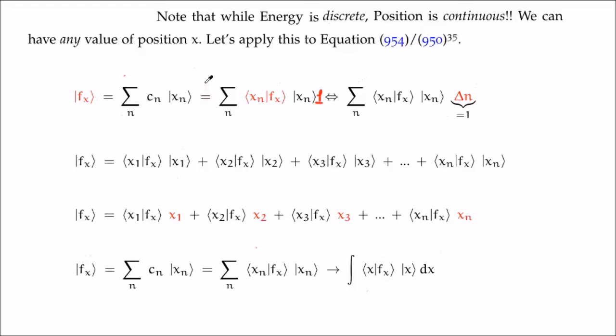The thing is though, if we actually explicitly incorporate the delta n, it will illuminate something very useful to us. So the delta n is the increment in n in the sum. Like I said, think a Riemann sum. So let's go to the bottom of your screen.